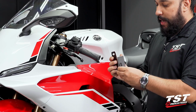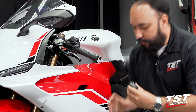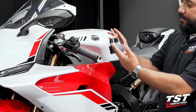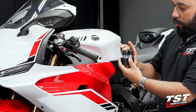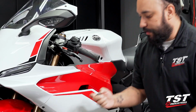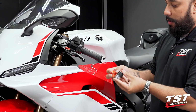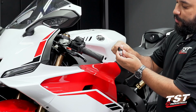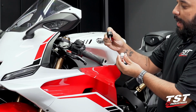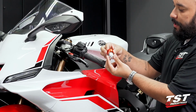Now, with the Womet-Tech packaging in hand, we can remove it. And you can see right out of the box, these bar ends have a silver center with the Delrin end cap and the hardware pre-installed. In this case, we do need to go ahead and assemble the accent ring onto the base. In order to do this, we will remove the cap and the bolt from the base, and then we will slip the ring onto the base.